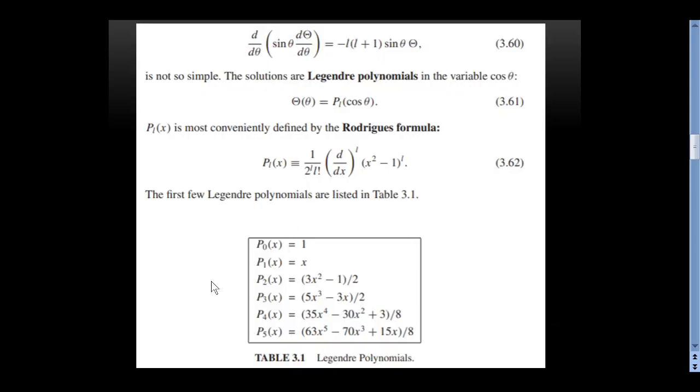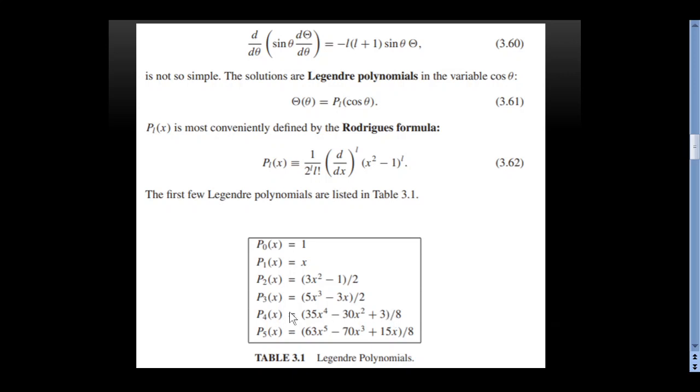What does it mean? If you think about it, say L is an even number. That means L is equal to 0, L is equal to 2, L is equal to 4. Then in those expressions, if L is equal to 4, that is an even number, that means the power of x is going to be 4, the power of x is going to be 2, the power of x is going to be x raised to 0.